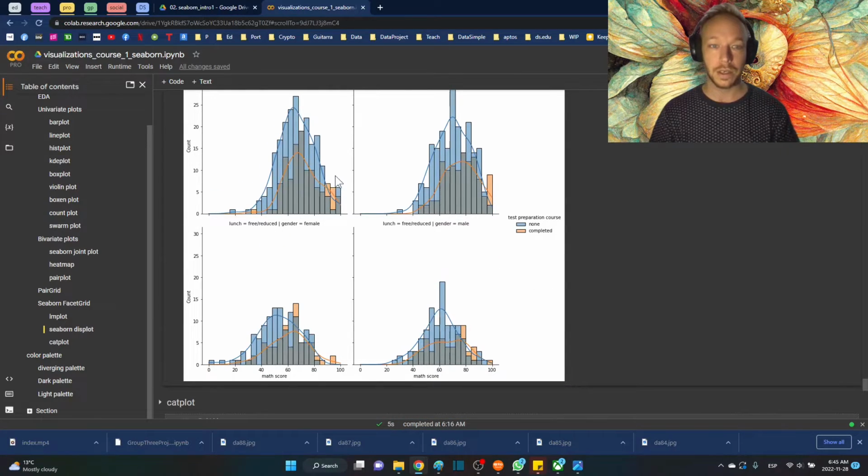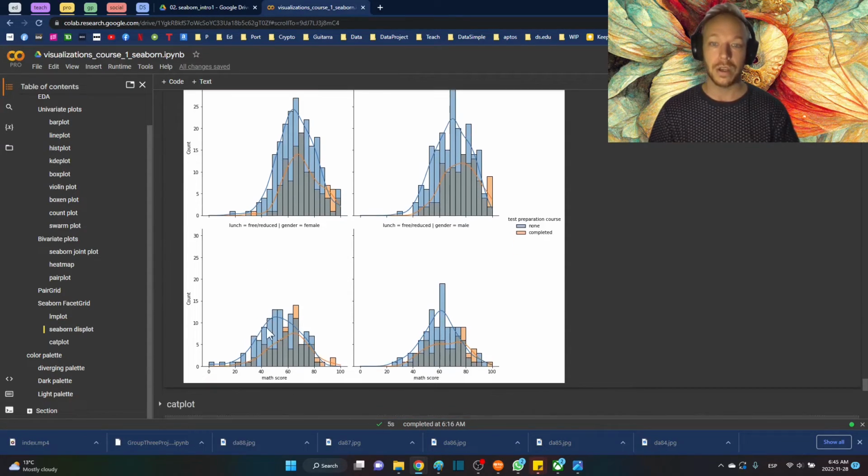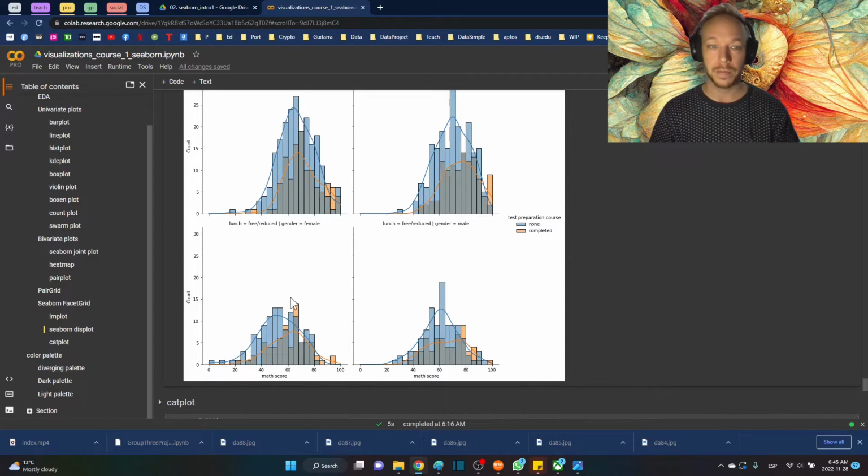And you can see here, you always see a little bit of separation, a little bit more when it was complete on the higher end. For all of the distributions, it seemed to make a pretty consistent change. But you can see the distributions in general tend to have quite a different shape. You can see here that the test preparation none is a lot more weighted to the lower side than the test preparation completed.